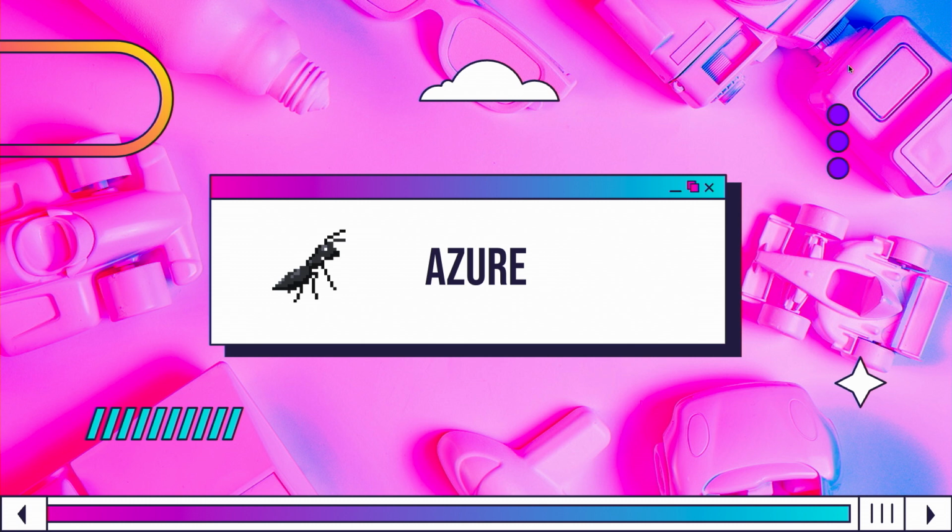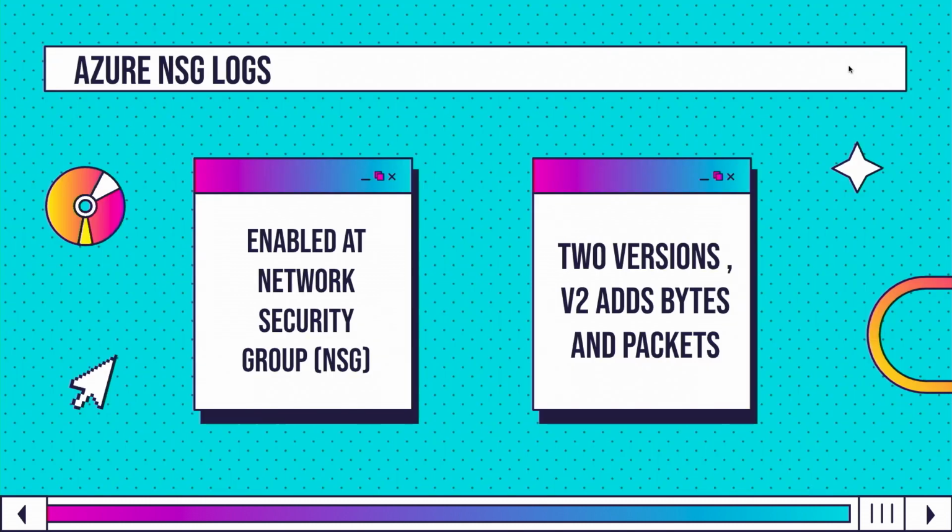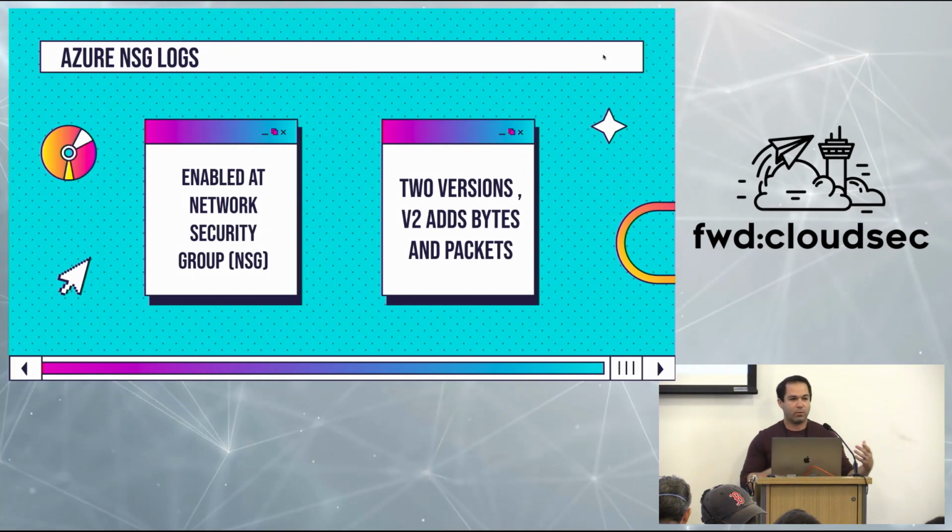What about Azure, the Central Intelligence Agency? So they have a slightly different paradigm, right? They're enabled at the network security group level, or if you're looking at sort of a firewall or ACL kind of equivalent, whenever a connection is sent in Azure, it goes to these NSGs and it makes a decision whether it's going to accept or deny it. When it hits that, that's when that connection is logged. So it's not logged at the interface or the compute layer, it's logged at another interface layer between these two hosts or connections.